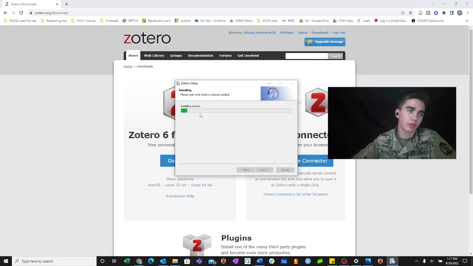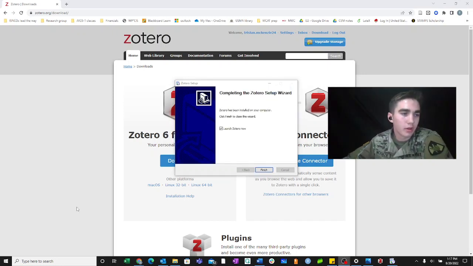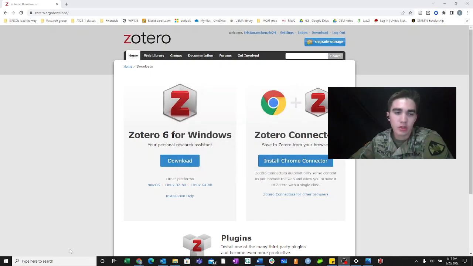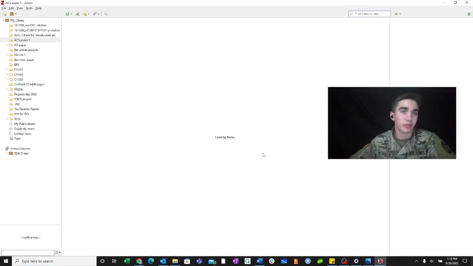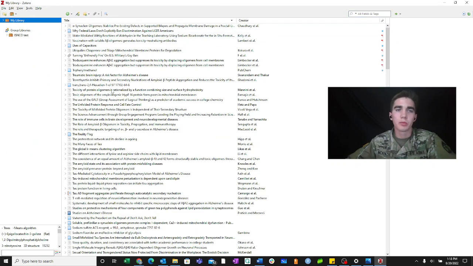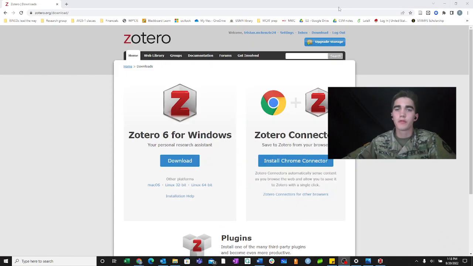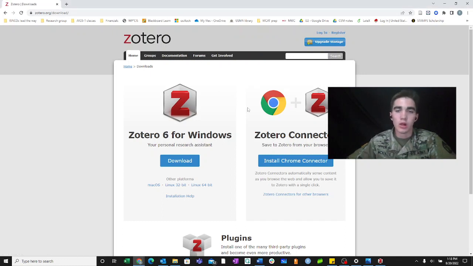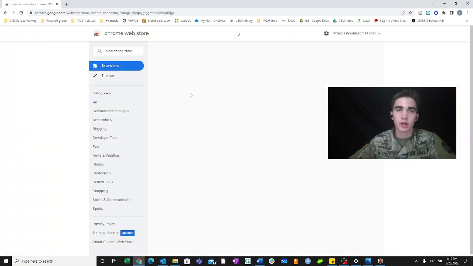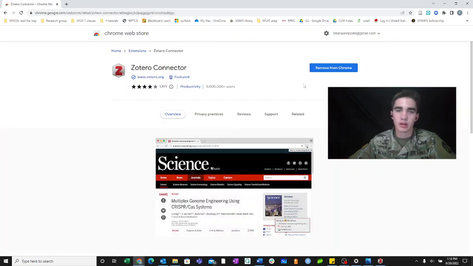For most of you first installing it, you're just going to hit install. Okay, so once it's done installing, you'll just select finish. And then you should be able to open it up, or it'll open automatically like it just did. And you'll get a view that kind of looks like this. All right, so before I familiarize you with this, I want you to first make sure that you have an account. So we're going to install this Chrome connector first. So you install Chrome connector, and it's too easy.